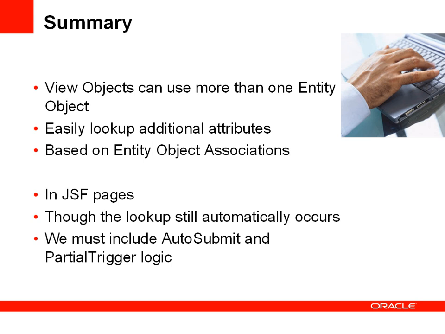So at conclusion of this demonstration, what we've seen is how easy it is to create view objects based on more than one entity object, where you can use the second entity object to look up additional attributes in order to show more meaningful data to the user. The prerequisite for this is obviously more than one entity object to be created in your model project, but in addition the entity object associations between the entity objects. In terms of the JSF page that we demonstrated, effectively the whole mechanism still works, but you need to just do a couple more things. You need to set auto submit equals true on the primary ID field, and you need to set the partial trigger IDs listening back to that original field when it changes.